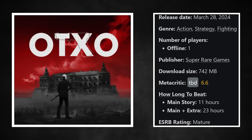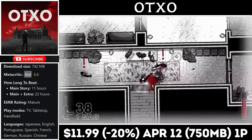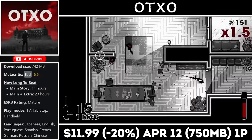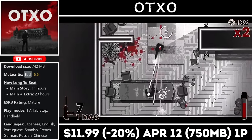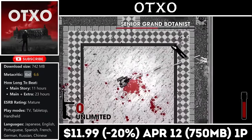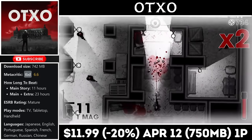Ocho is a wild top-down twin-stick shooter with a unique art style, and it's a brand new release for us here on the Switch. It offers more than 100 different randomly generated rooms to wreak havoc through and requires lightning-quick reflexes. Now, you can slow time for a short bit, and that does help out, but enemies are relentless in this game, and it's no joke. It's been kicking my butt since I picked it up non-stop.